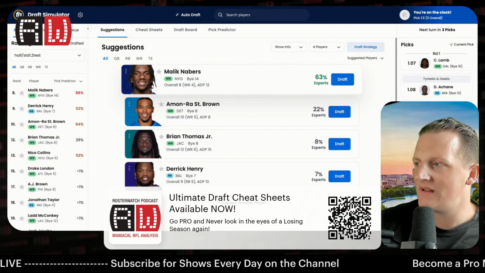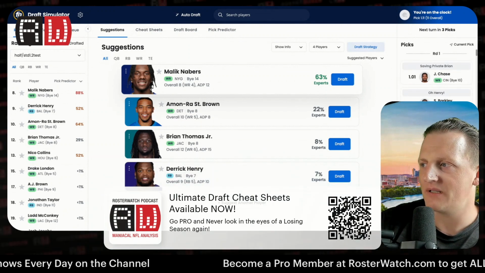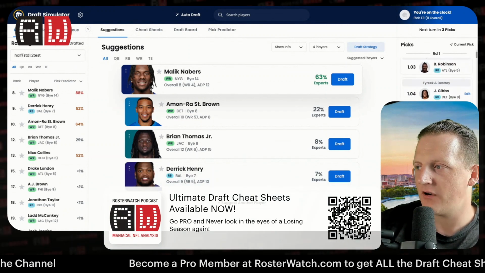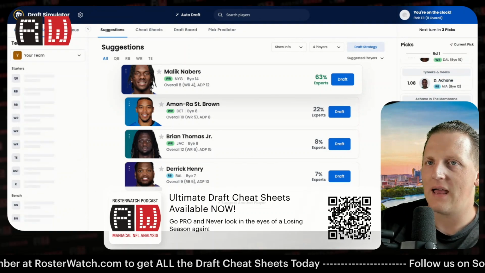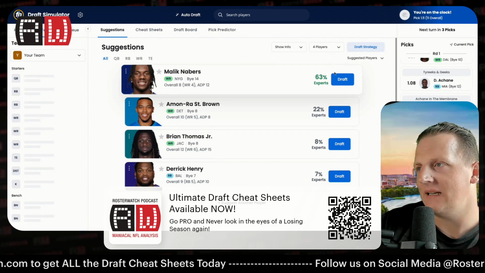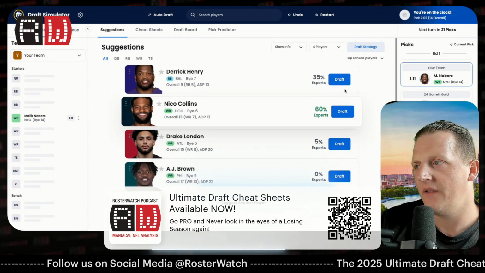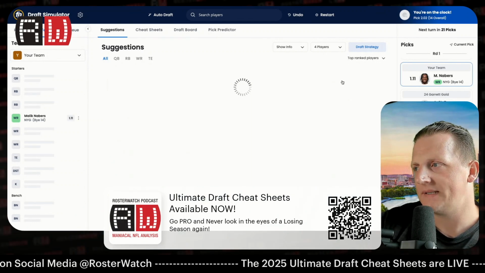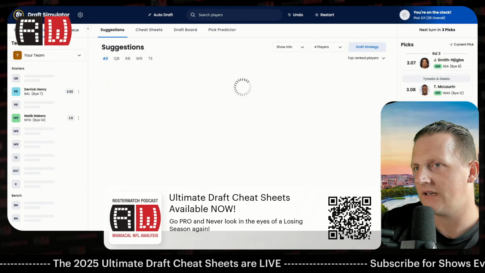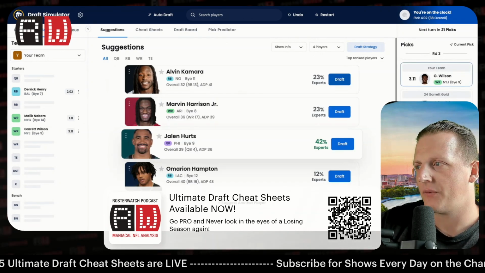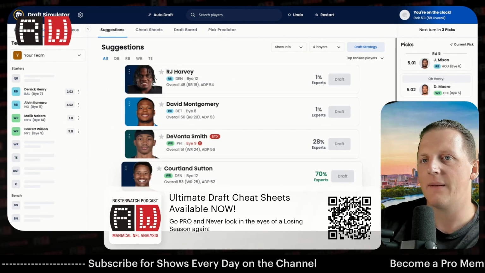Let's draft from the 111. In the top 10 to start this one out was Chase, Barkley, Robinson, Gibbs, Jefferson, McCaffrey, Lamb, Achane, Genty, Puka. At the 111, we're going to start out with a Malik Neighbors. So we didn't get him in the last draft. We're going to get him in this draft. And then at the 202, they're going to want us to go Derrick Henry. So we're going to go Derrick Henry. And we just got the 6th start. Garrett Wilson. At the 311, at the 402, we're going to have Alvin Kamara. So we're going to go Henry, Kamara, Neighbors, and Wilson.